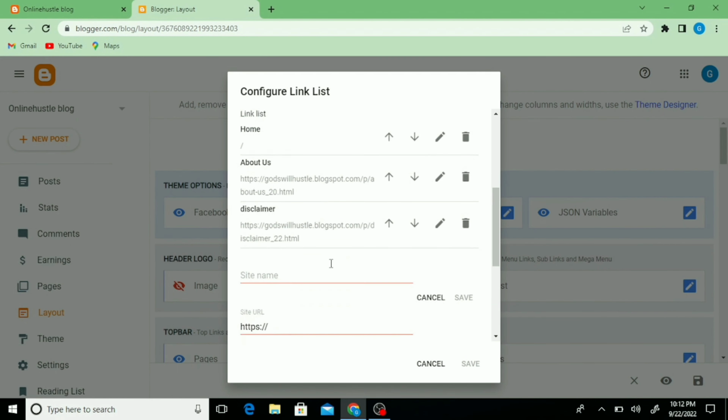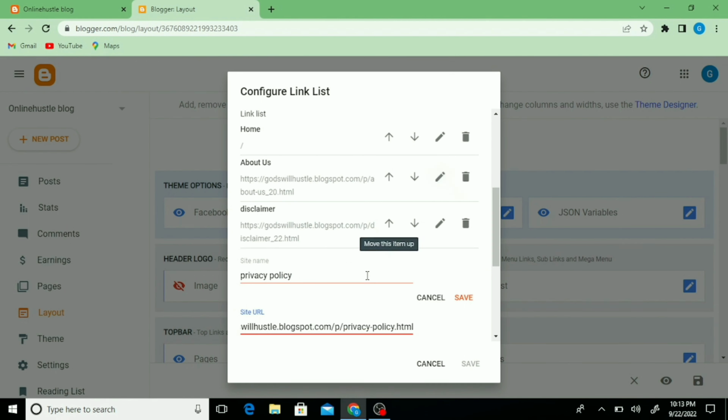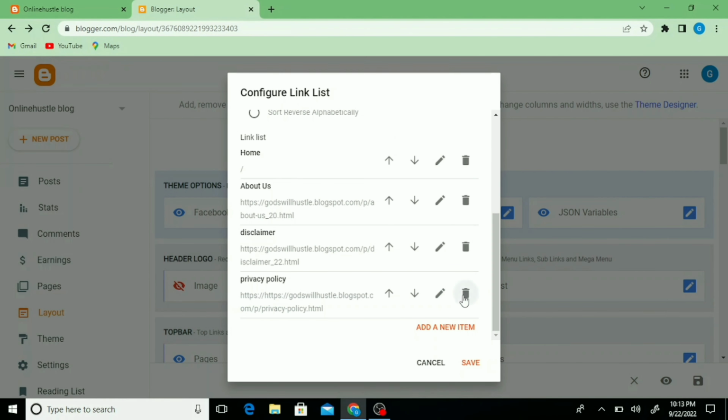Then here we write privacy policy. Then we paste our link here. Paste link.